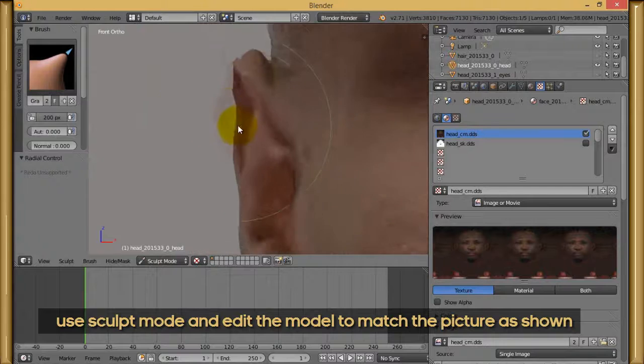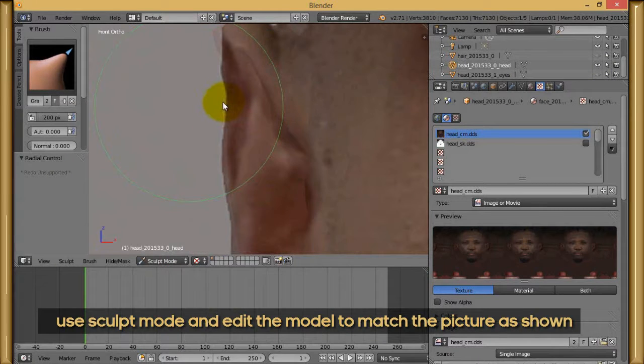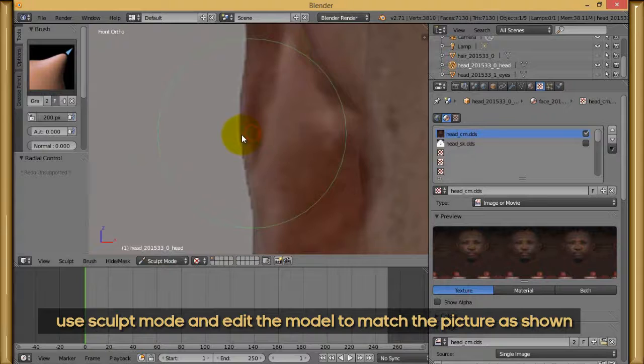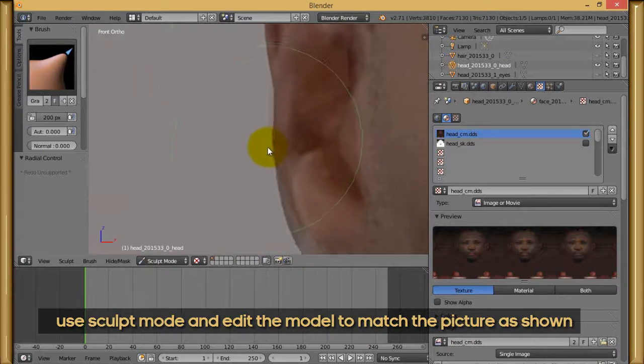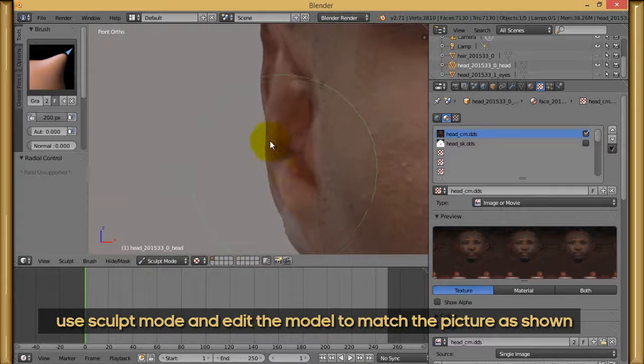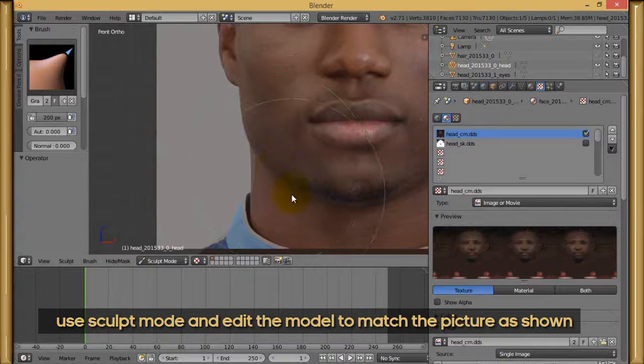Next to where you changed modes, click on the white sphere, which tells you that you are in solid mode, and select the checkered sphere to view the face texture. It is helpful to constantly go back and forth between solid mode and the face texture to make sure every part of the head model matches that of the picture.